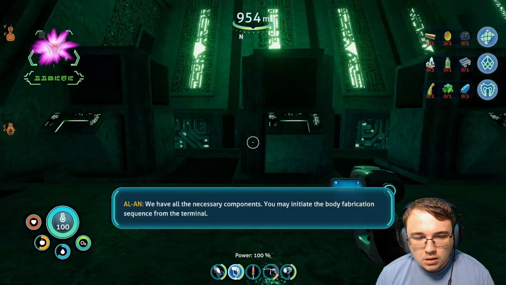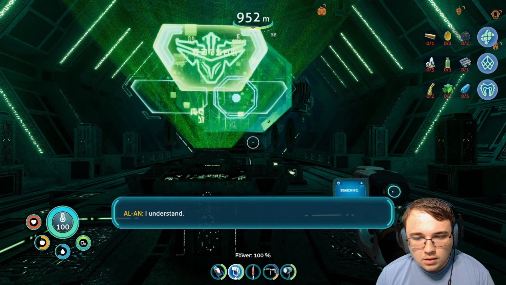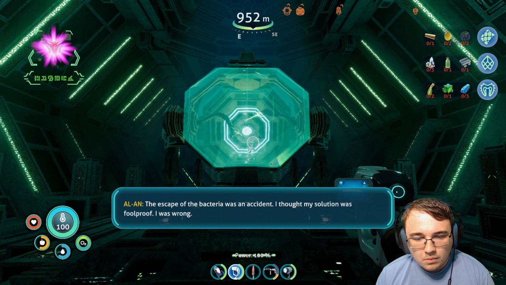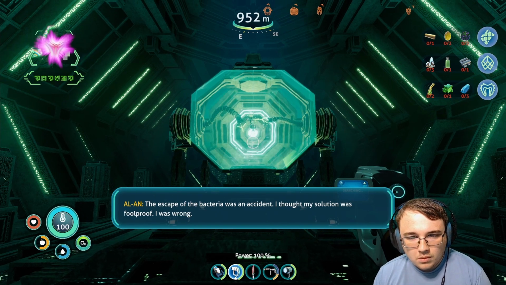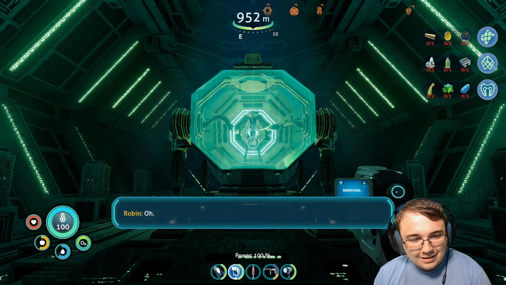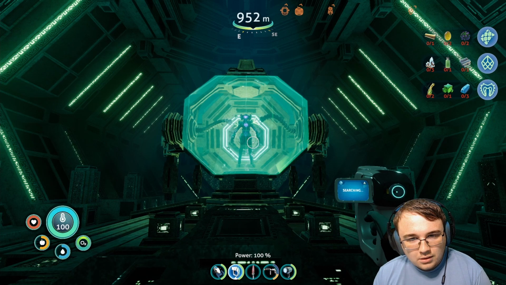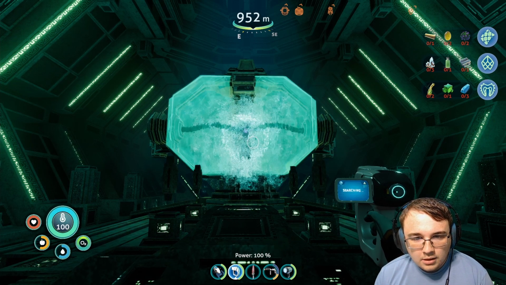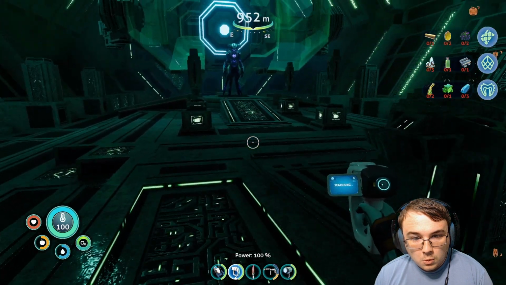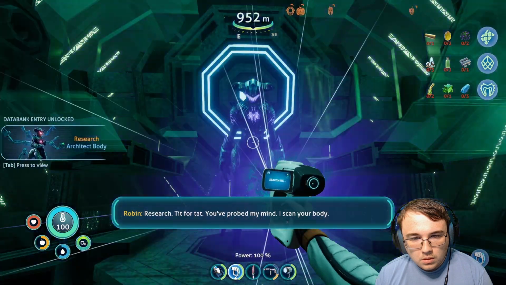We have all the necessary components. You may initiate body fabrication sequence from the tunnel. You still owe me an explanation. I understand. Commence installation using fabrication. The escape of the bacterial was an accident. I thought my solution was foolproof. I was wrong. Did you cause the accident? Yes. Aha! Oh. I do not wish to speak about it. We can come back to this. Final boss, Alan? What are you doing? Research. Tit for tat. You've probed my mind. I scan your body.